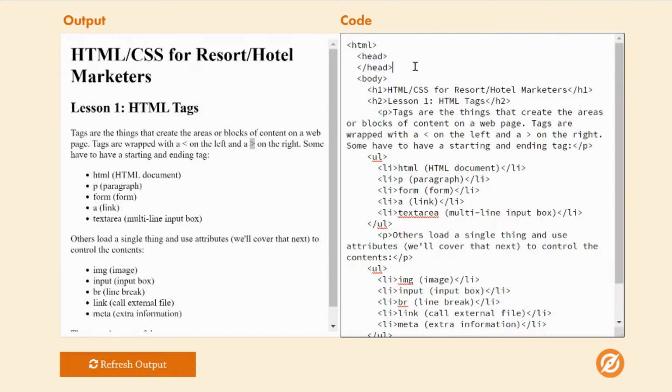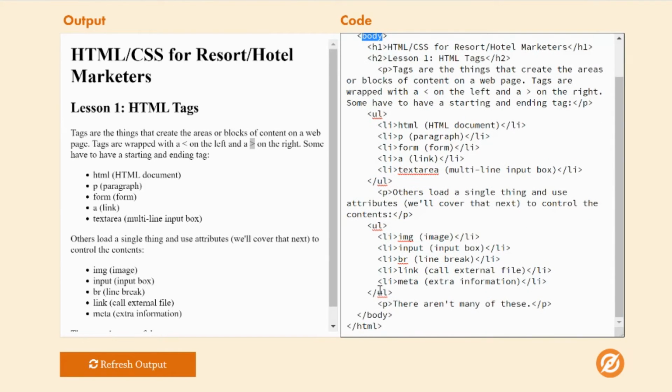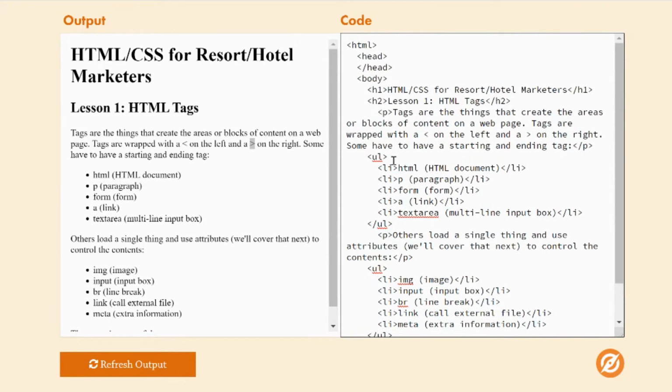And you can see that over and over again. And here we've got the start of HTML, the end of HTML, the start of the body, the end of the body, the start of an unordered list, the start of an individual list item, the end of a list item, and the end of an unordered list. So you can see that they can be nested. Tags can go inside of each other. Inside of the HTML, you have the body. Inside of the body, you have a list. Inside of a list, you have an element. Inside of the element, you might have an image or a link and so forth.